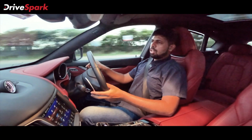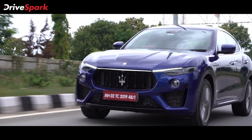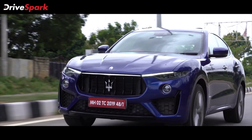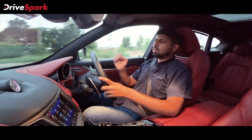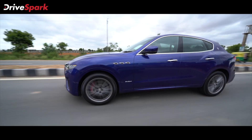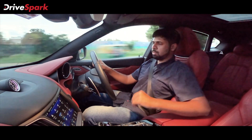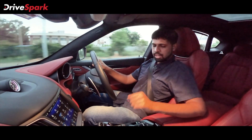I'm already over 100 kmph — that's how quick this car is. Just at the flick of a button it changes its mood, its character, everything. You go straight from a leisurely drive to an explosive accelerating drive. That's how great the sport mode is and that's how quickly the Maserati Levante changes its character.